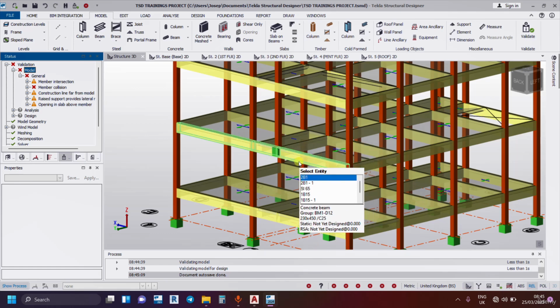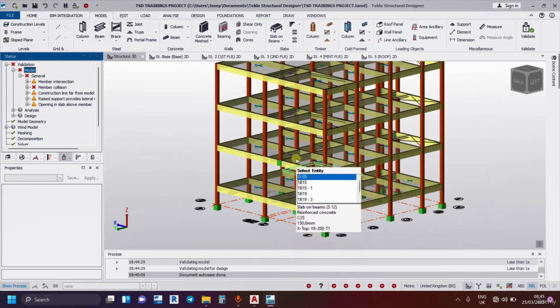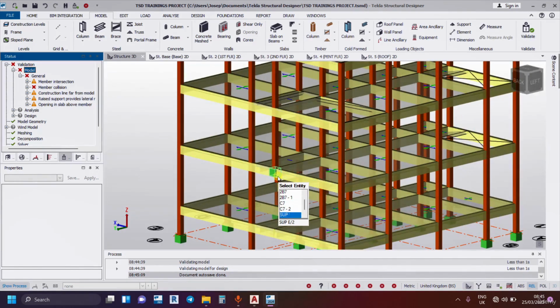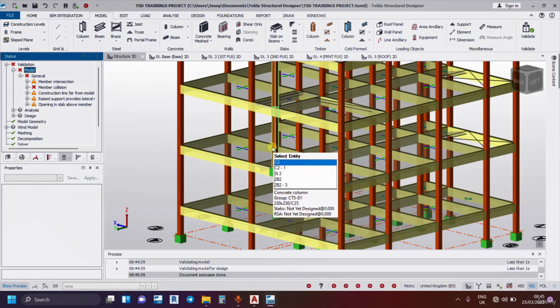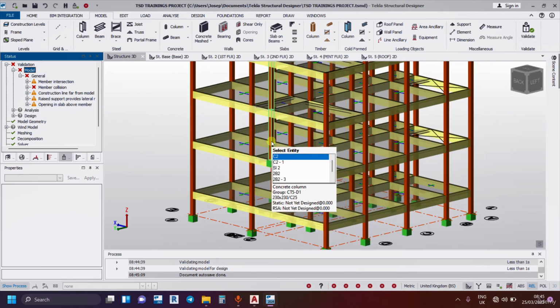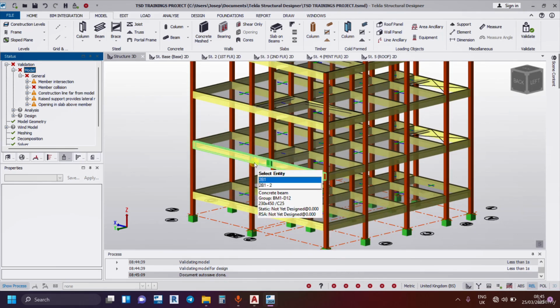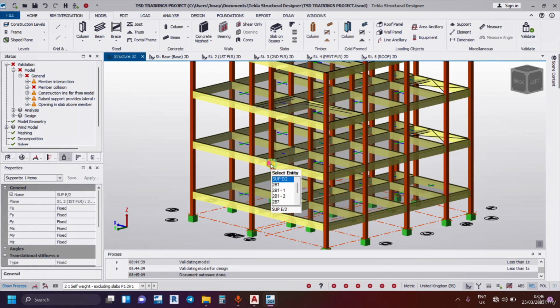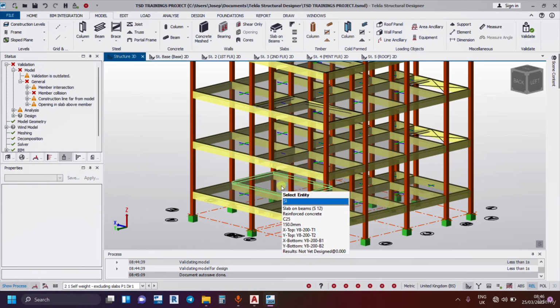All right. But in the second case, when you have a column resting on another beam and you make the base level of that column to be at, let's say, the first floor, then you must delete the support to clear the raised support error. So I can do that now. I'll select the support and delete it.